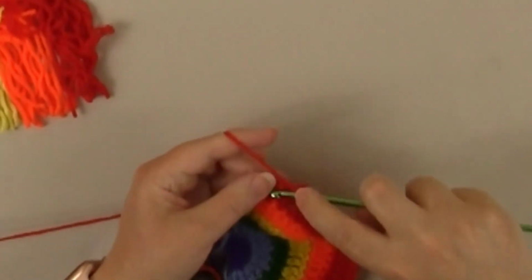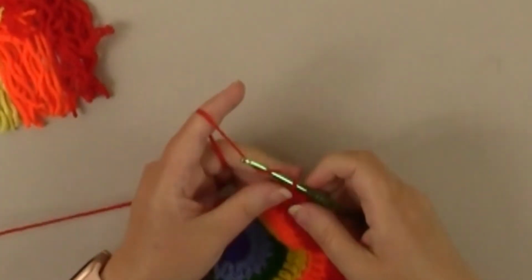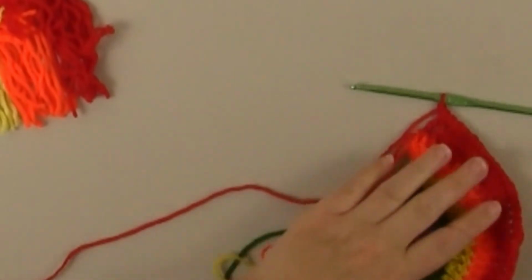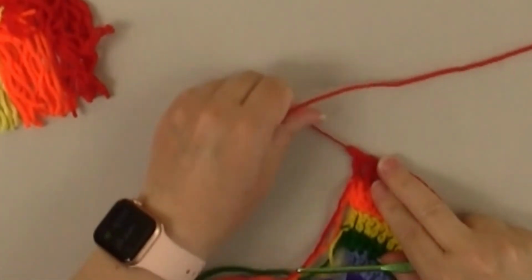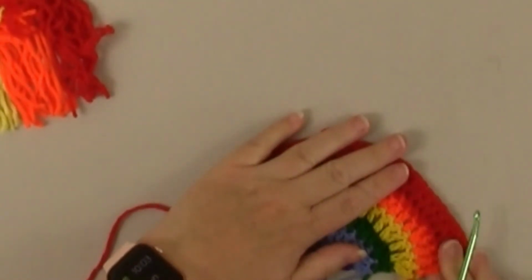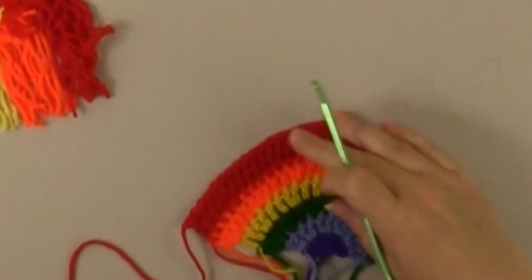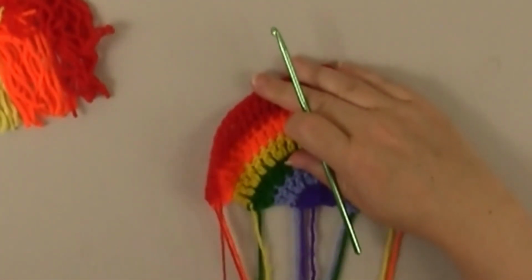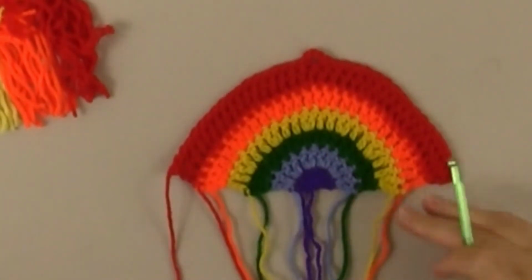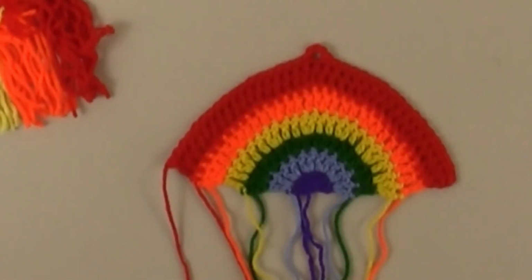Make sure you get that single crochet in the top of that chain 3, and then just yarn over, pull through, snip your yarn and pull it through so it's nice and secure. And that is the bulk of your little rainbow done, so just encourage it down into shape. Once the fringe is on, that will also encourage. Now obviously there's an excessive amount here, but I like to leave an excessive amount so I can trim it to the size that I want, rather than accidentally leave too short of an end.